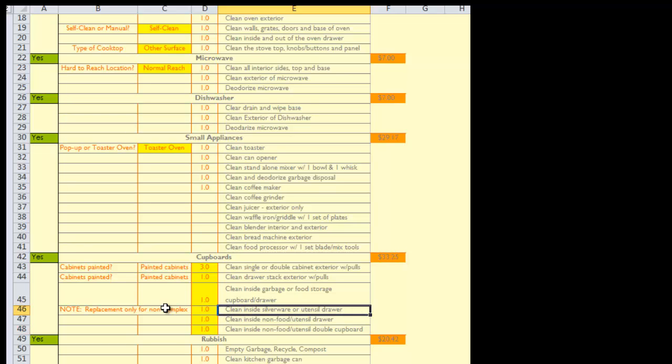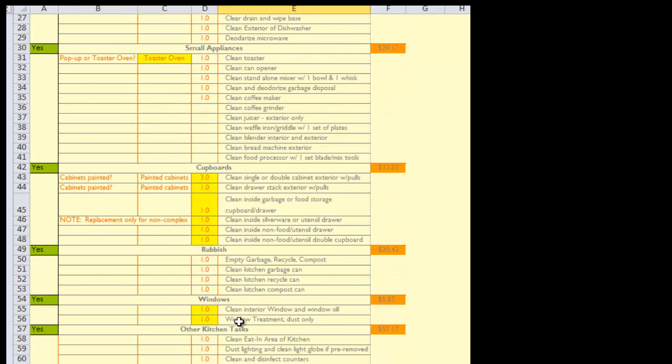For example, one thing I found our clients like to do when they do the inside in a spring cleaning is to do the inside of a silverware drawer: take all the silverware out, wash the tray or organizer that they keep the silverware in, dry the silverware, and put it all back in. Again, we have instructions for that in the training program about how to do that. Rubbish, how you take care of your garbage cans, is a really typical thing that you would do in a spring cleaning, actually cleaning out the garbage cans and all this kind of stuff.